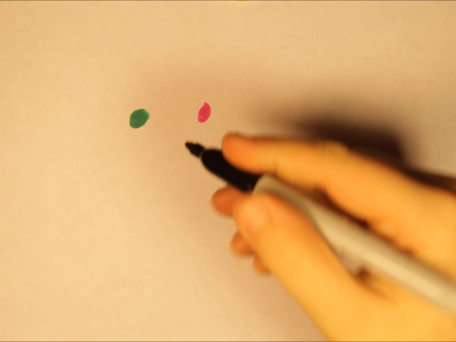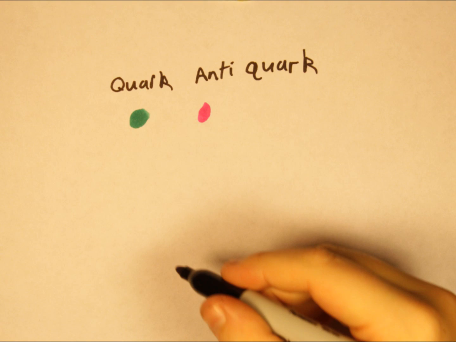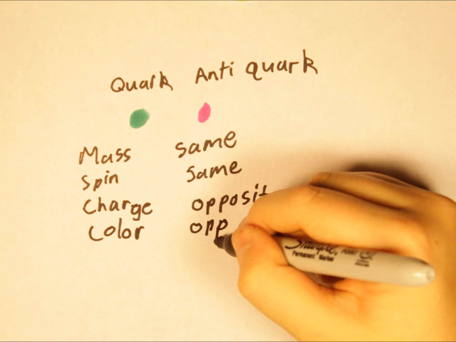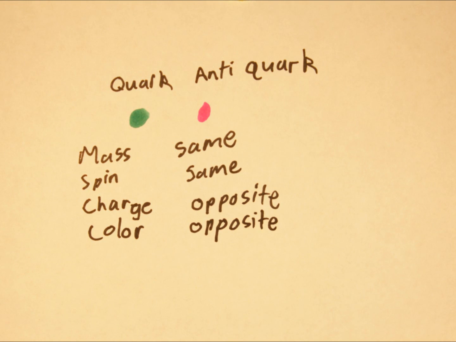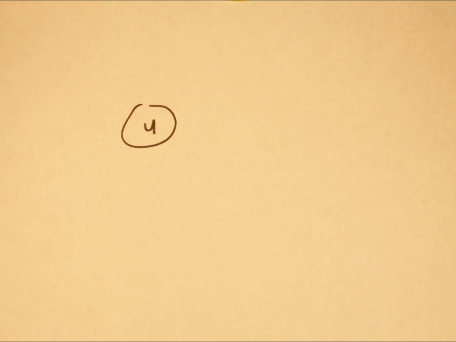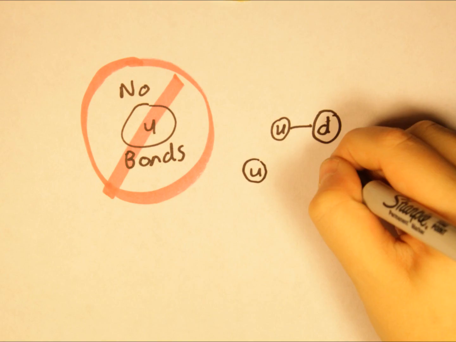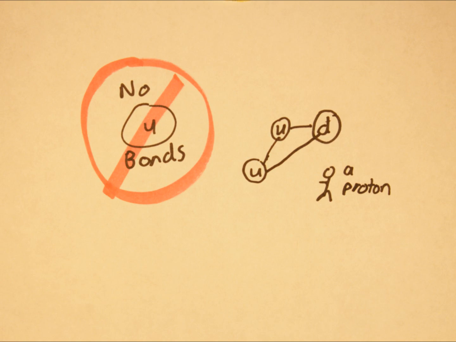Earlier I said that there was an anti-green. This is because there's an anti-quark. The quark that is an anti-quark has the same mass, but has opposite of other charges like color and electric charge. We have never been able to see one quark by itself because quarks can never be by themselves. They always have to be bonded. But because of this, we have never been able to see one quark.